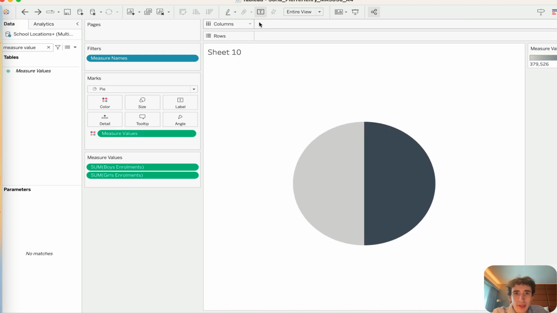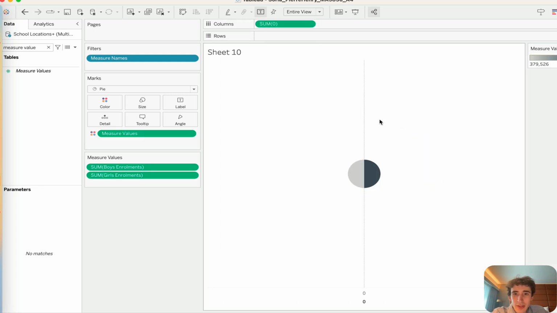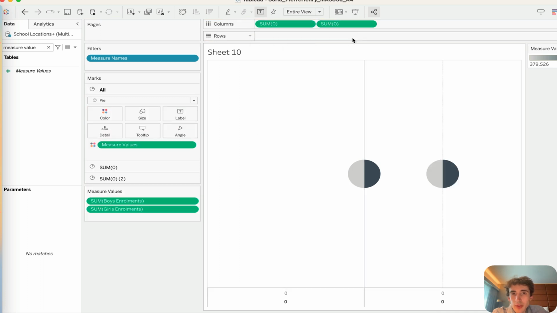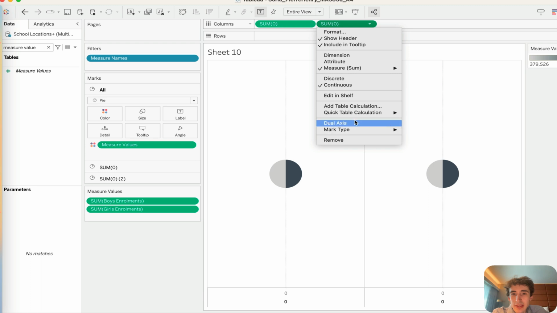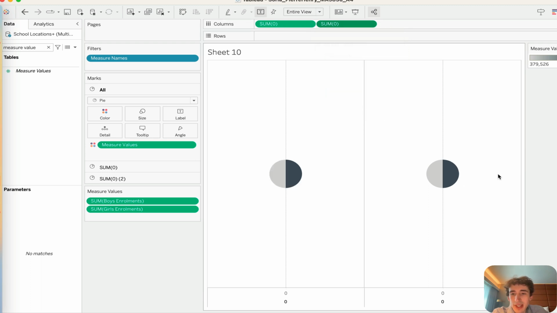If I do that one, you need to duplicate a column to be able to have a label on the pie chart, and then I will have to use the dual axis.